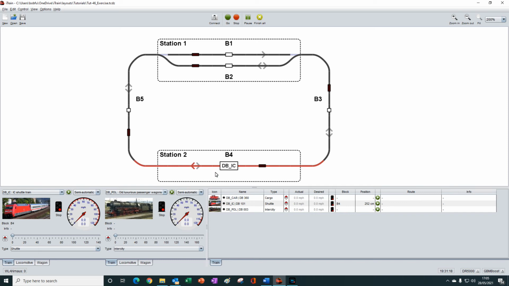So good, that side of things appears to be working. So now we want to check that the shuttle train changes direction after it gets into B2 and completes the wait. So let's check that.